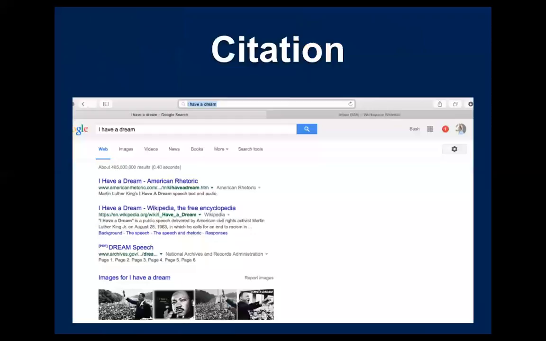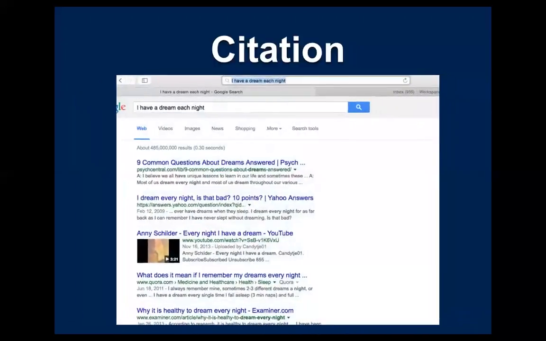Here's a search for "I have a dream." When I type that in, Google believes that I'm looking for Martin Luther King's "I Have a Dream" speech. How does Google know that? Well, part of it is that Google is matching "I Have a Dream" with the titles of all of these other sites, but that's not all that Google is doing. Google is taking a look at the sites that this material that's shown in this results refers to in its citations, and it's also looking at all of the other things online that are referring back to this material. That helps Google understand when I type in "I have a dream" that I'm referring to the "I Have a Dream" speech by Martin Luther King.